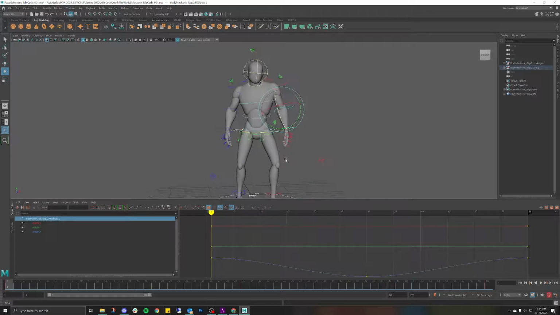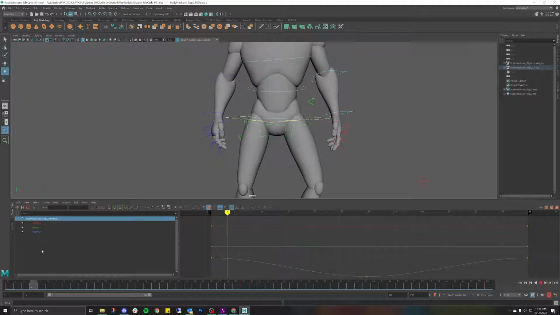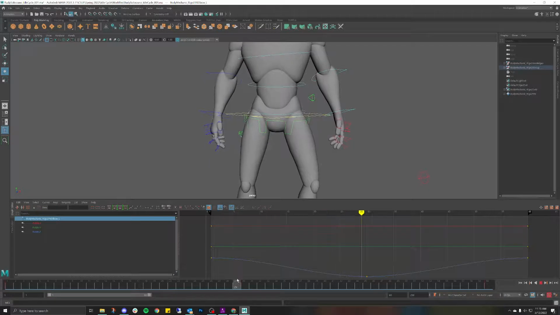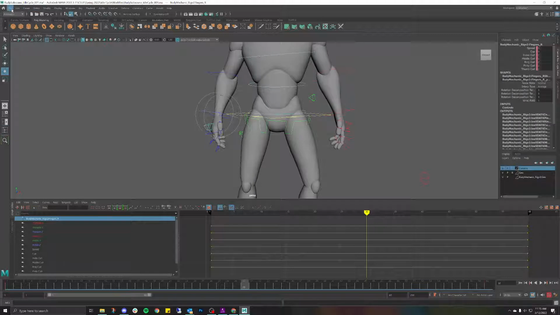And if you really want to, you can liven this up even more by maybe having... on the down pose, I want these fingers to come in. On the up pose, I want them to open up a little bit. So I'm going to select the controller. Remember, I like to save before I start manipulating these controllers on the side.